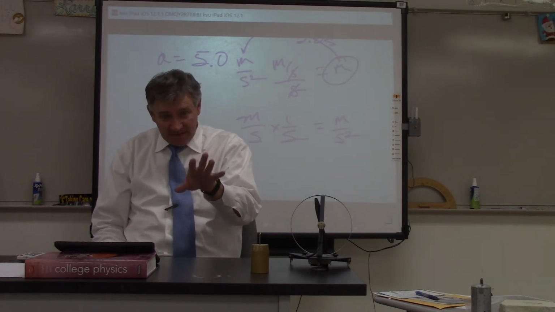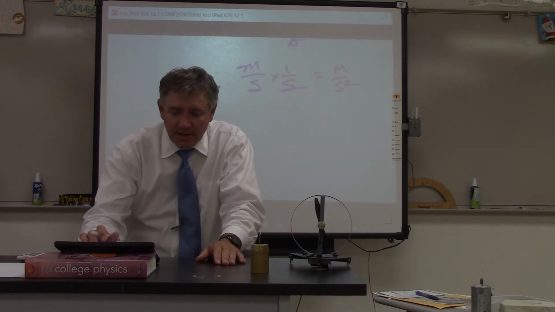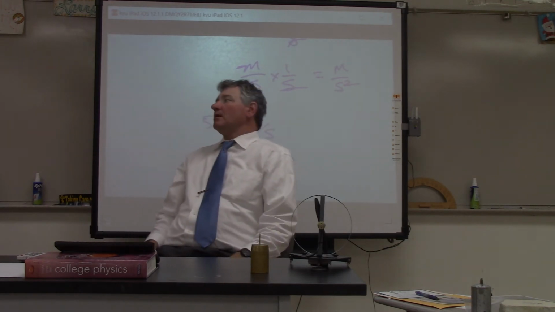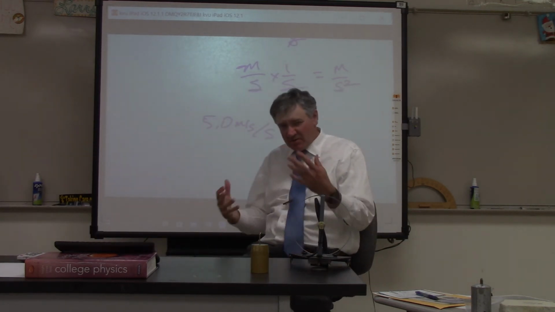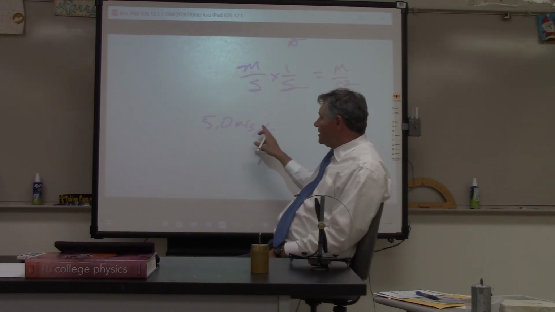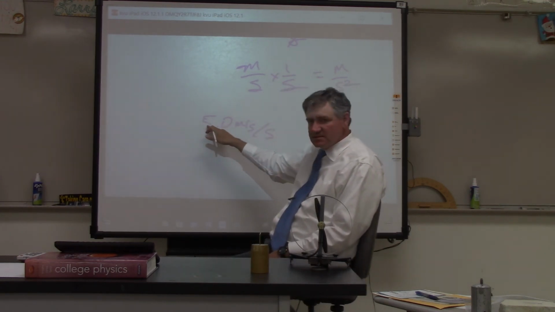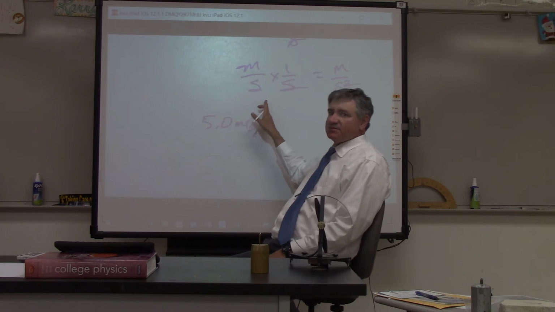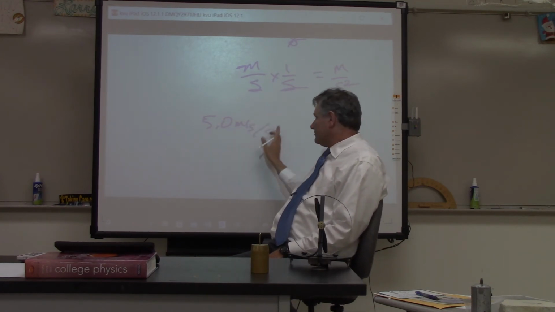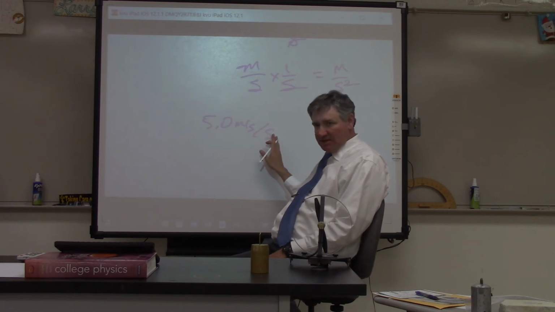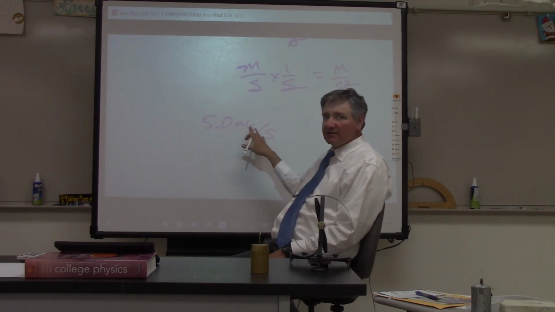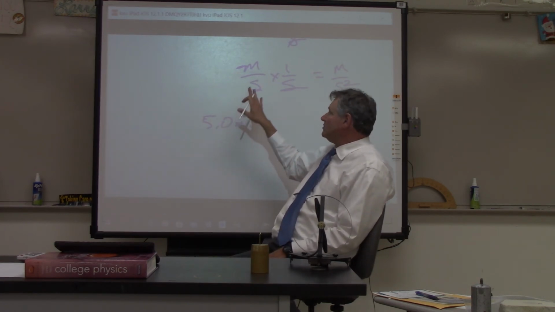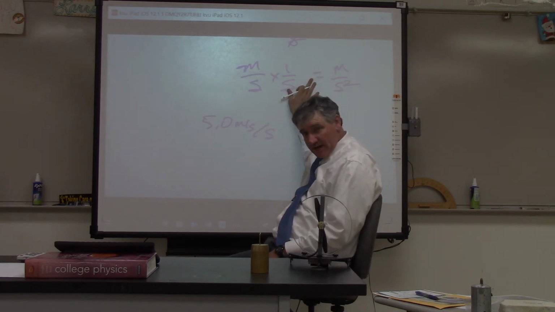Now, what some people like to do, and again, this is a personal preference, the other option is that you can just leave it as 5 meters per second per second. Conceptually, this is actually maybe a little bit easier to understand because you're saying for every second that goes by, this is the rate at which my velocity changes. So I'm going from 0 to 5 meters per second, to 10 meters per second, to 15 meters per second. And every second that goes by, this is how much this number changes. So I've got 5 meters per second per second. If this makes sense to you, go with it. If you like meters per second squared, go with that.